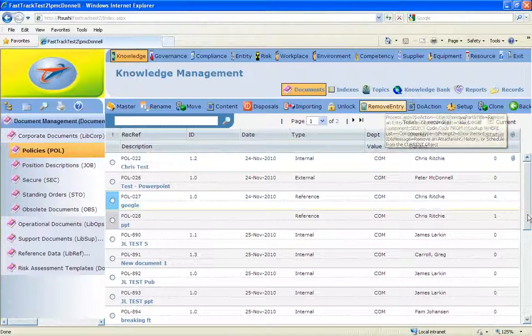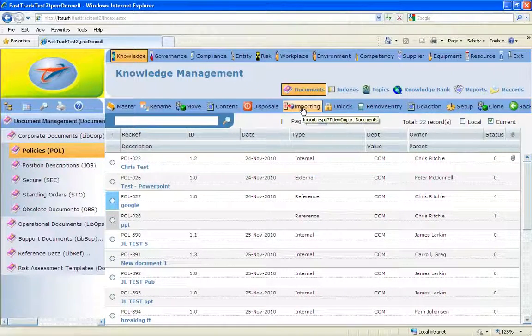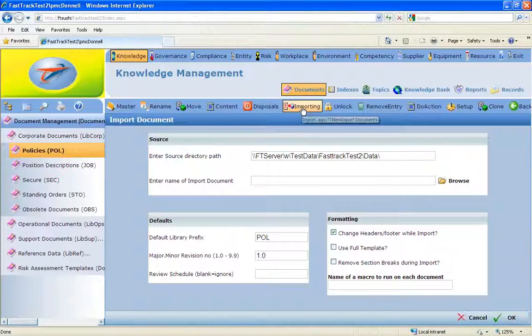The other aspects of this menu, the importing, is for importing documents into FastTrack. Now I can run a whole separate training session on that. There's a template that you fill in with information about all the documents that you want to import into FastTrack, and then connect with that document through this browse button and go through that process of importing. A little bit more involved than that, but there are quite a few steps, and I have documentation on that if anyone's interested in importing documents into FastTrack, but we won't go into it too much today.